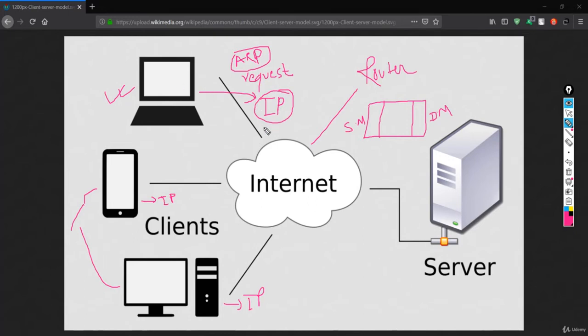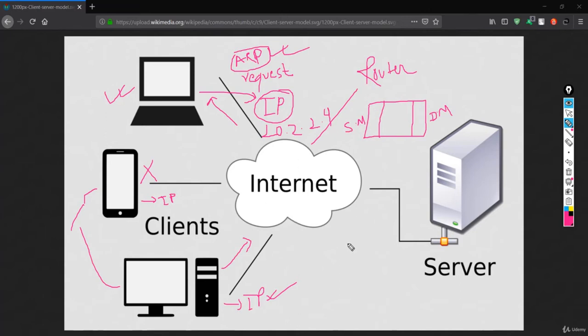So if this says something like, okay, who has this IP address 10.2.1.4, and if this is the IP address of this client, which is the computer, but not of this mobile, that means this ARP request will be ignored by this client, and this client will just get the ARP response saying that I am the client which has this IP address, back to the broadcast manager. This will see that this client has the MAC address, and this is the Address Resolution Protocol.